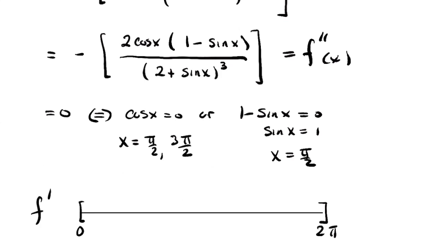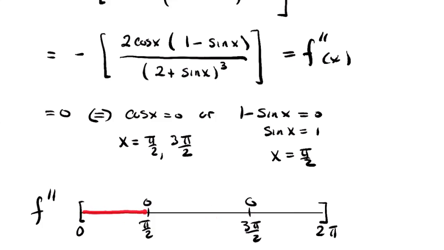This is a sign diagram for f prime prime. And I mark the values we just found. Pi over 2 makes the second derivative 0. 3 pi over 2 makes the second derivative 0. And then you have to carefully do the signs. So I'll let you check that these signs are going to go, just choose specific values. Pick a value in here, pick a value in there, pick a value in there. I'm just going to tell you how I'm thinking of it.